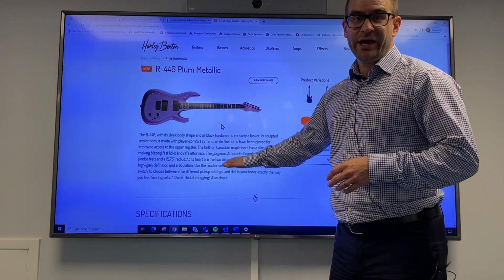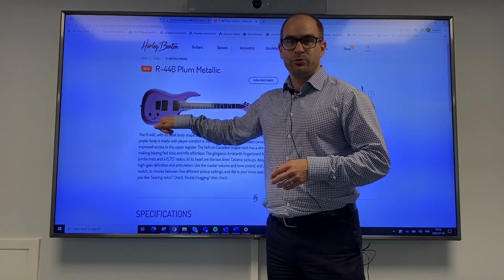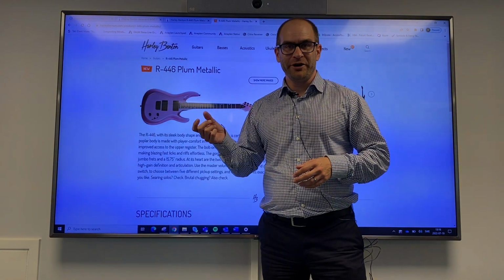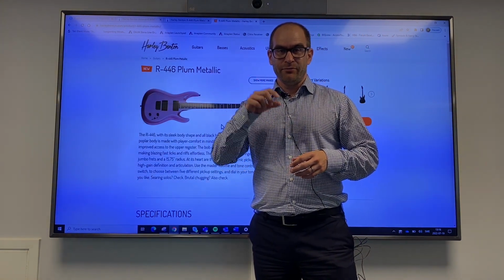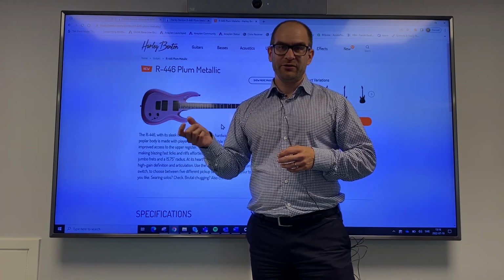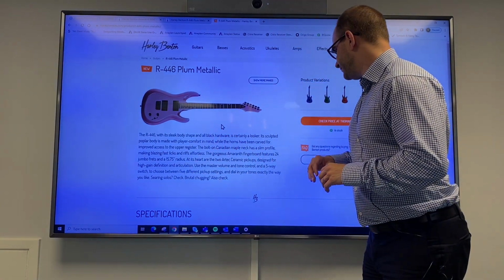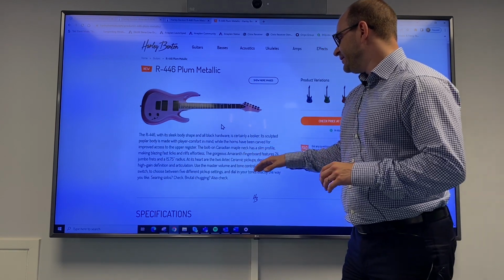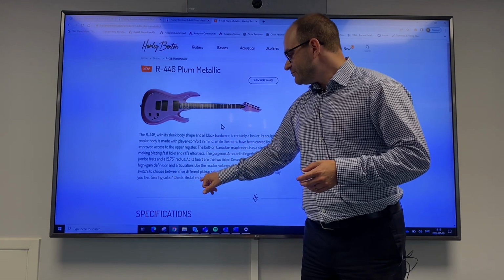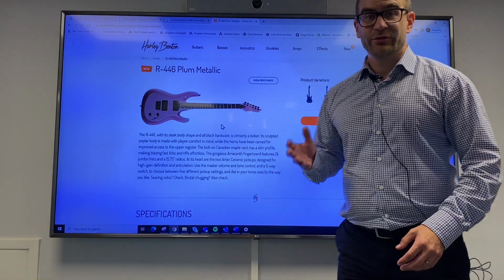There's a master volume and a tone, and something really cool, I think, is this is a five-way switch. Hard to say. So it's not just your ordinary bridge, both pickups, and the neck, but you also have the splittable neck, you could say, and splittable bridge too. So it's very flexible. And again, it says here, if you want less searing solos, check. Roaring chugging, also check. So a lot of marketing, but I think it looks cool.